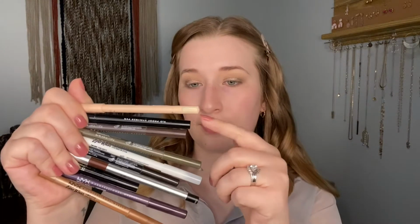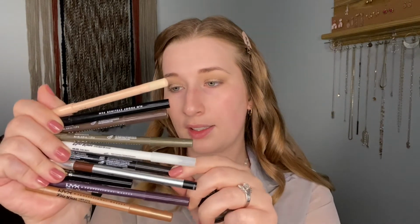Next up is gonna be eyeliner. I have a lot of different formulas here. I've got pencils, liquid, and a gel potted one. We're just gonna pick one liner in general. So let's see how many I've got. I have 11 total, so I'm just going to line up the ones I have like this, and we'll count from the top down, and then this potted one will just be the 11th. So the number I got was 6, so that's going to be this one here.